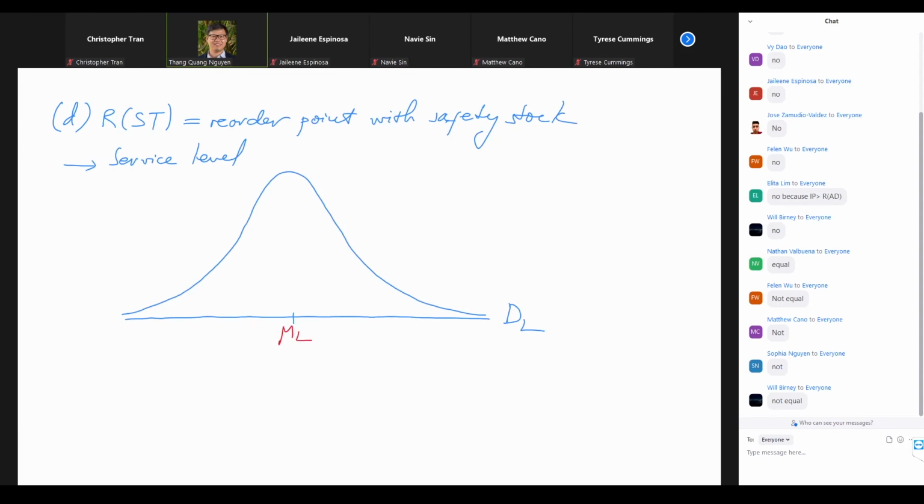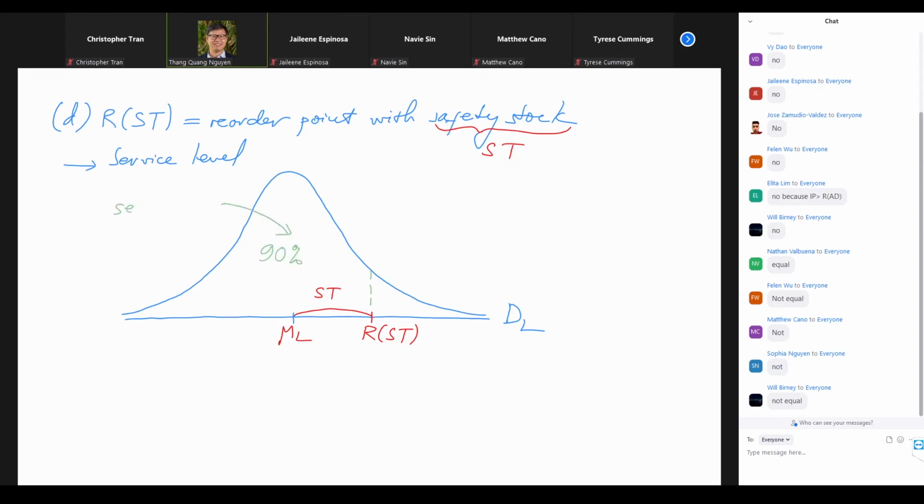But this time around, we carry more than before. We try to carry more than before, and this extra amount is called the safety stock, or SS, right? And we reach a higher point called the ROP. We try to retain more for the lead time so that we have more chance to sell. So how much more chance to sell? Earlier, we only had a 50% chance, right? But now the question asks us to do that so that we have a 90% chance.